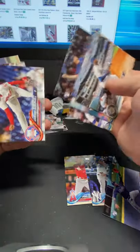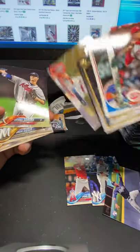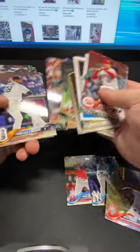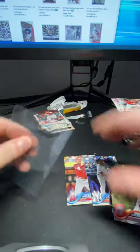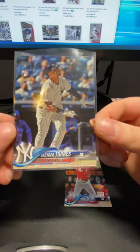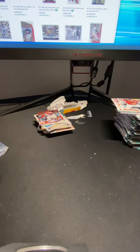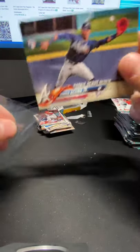Got that in a sleeve. Ramirez. Quick recap: Brad Hand was our gold, not too great. Just making sure I didn't miss any short prints — he does have a super short print in this set. We hit a Torres Gleyber RC, that's not too shabby — a little bit less value than an Acuna but a pretty good hit from a four-dollar pack. Also a rookie debut of Ohtani — not as great. And finally, the Acuna rookie debut. Don't know the exact value but still cool to hit an Acuna.